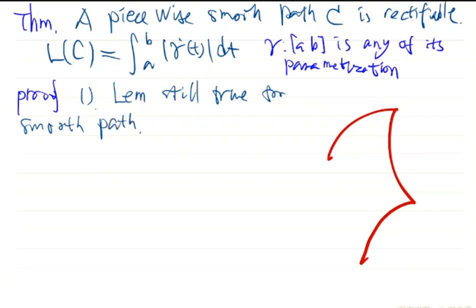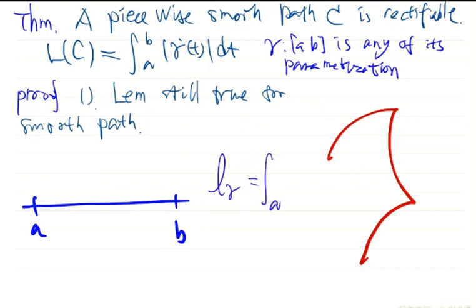Why is this true? We give an intuitive explanation. This is a, this is b. Our notation is L(gamma) = ∫ from a to b, for C1. We have this result, or we just proved this result. Now, if gamma is only a smooth path, that is, gamma might not be differentiable at a and b.